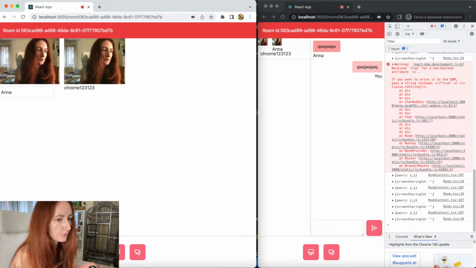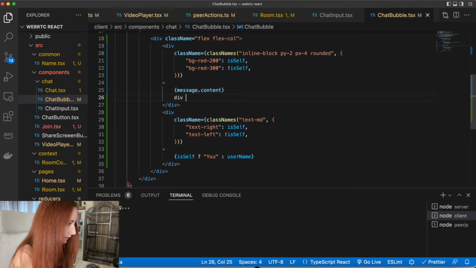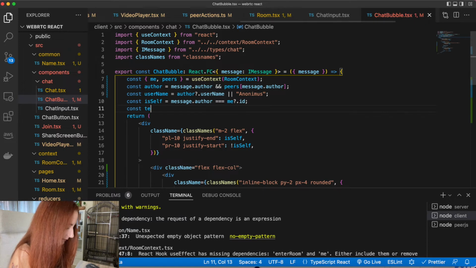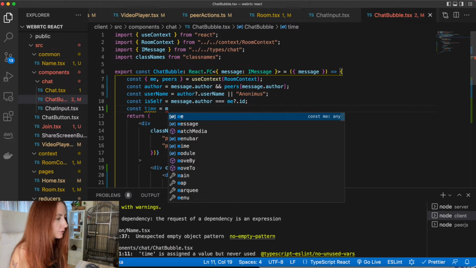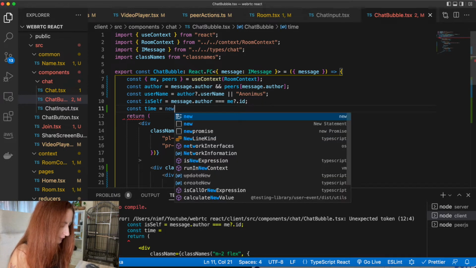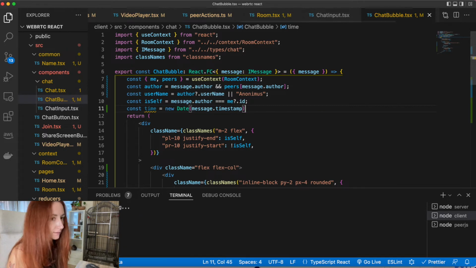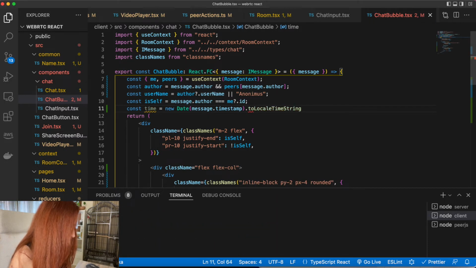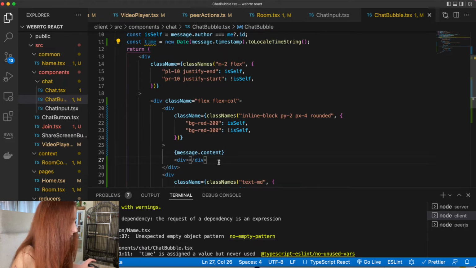It's very easy. We have timestamp already, so we can just add another div here. Sorry, my laptop again slows down. So let's create a time for our message. We could use a library, something like Moment.js or another one, but here I don't want to add additional library just for one date. So we will use what JavaScript can offer us. We will format our timestamp to local time string. And we will set it here.